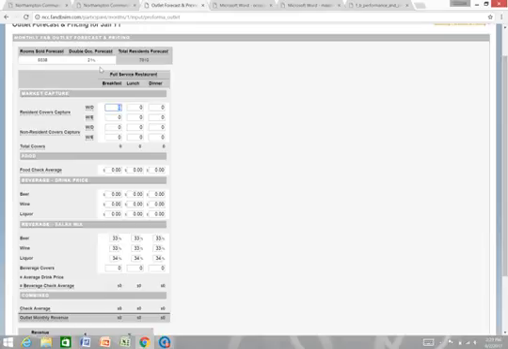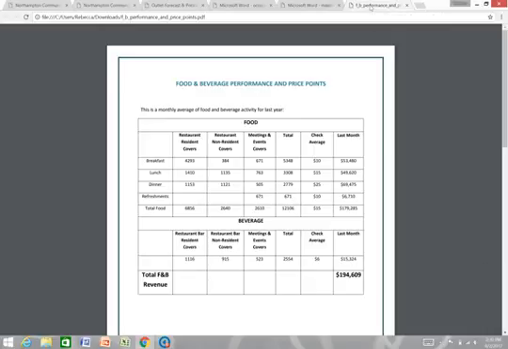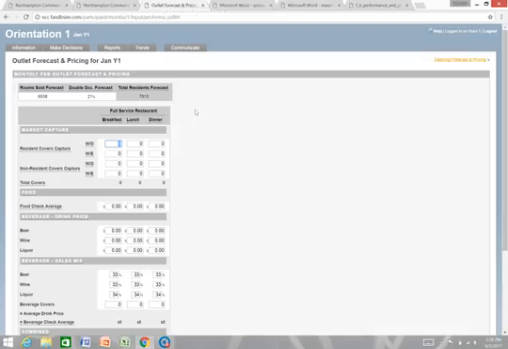So like I said, once we get that information and look at it, and we have it all accessible to us through, once again, if we scroll up here, your information tab, and that I just showed you. Okay, so our food and beverage performance and price points. And once you look at that, you're going to make your decisions, and you have to decide as a group, or if you're doing this individually, what is your strategy? And ultimately, how are you going to bring more people into your restaurant or use your meeting and event planning space? And so once you come up with your strategy, you want to kind of follow through with that.